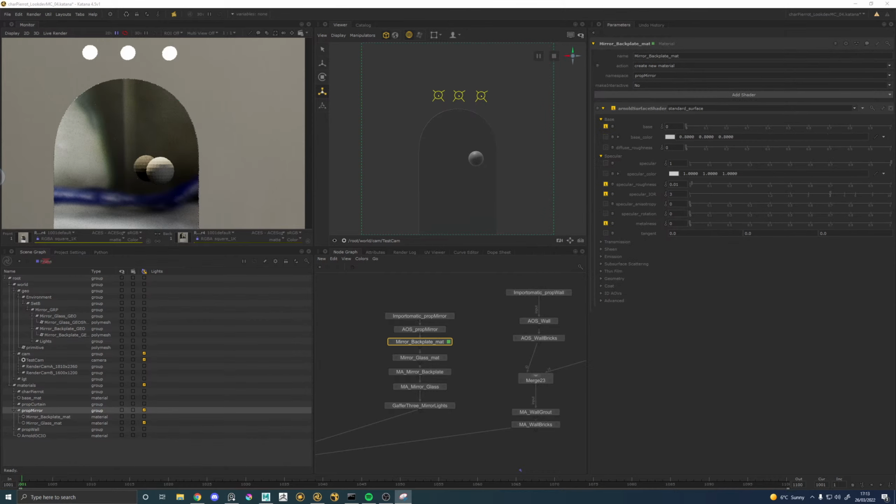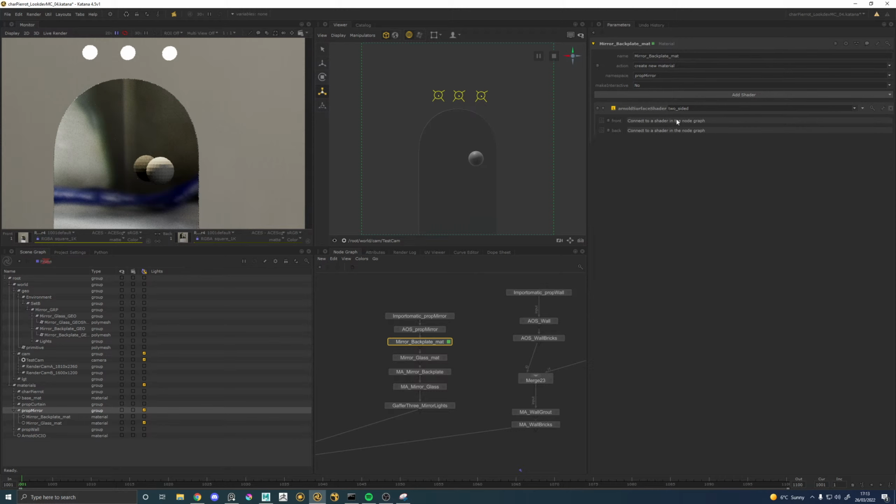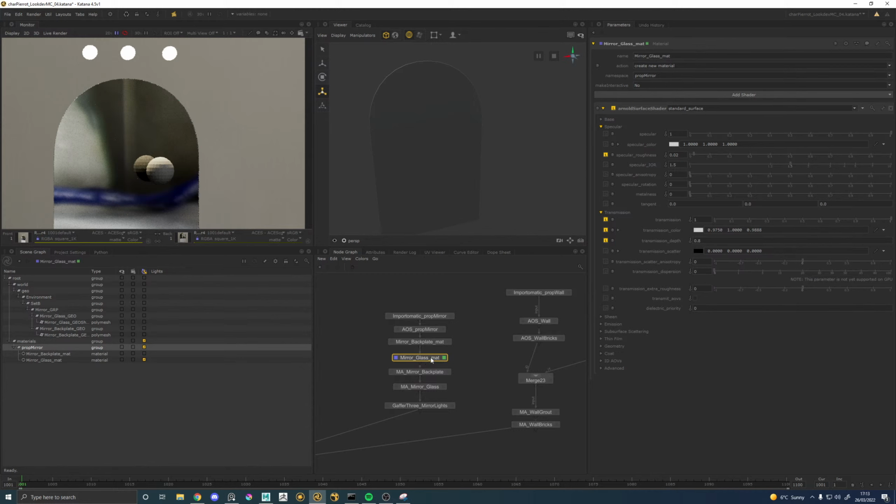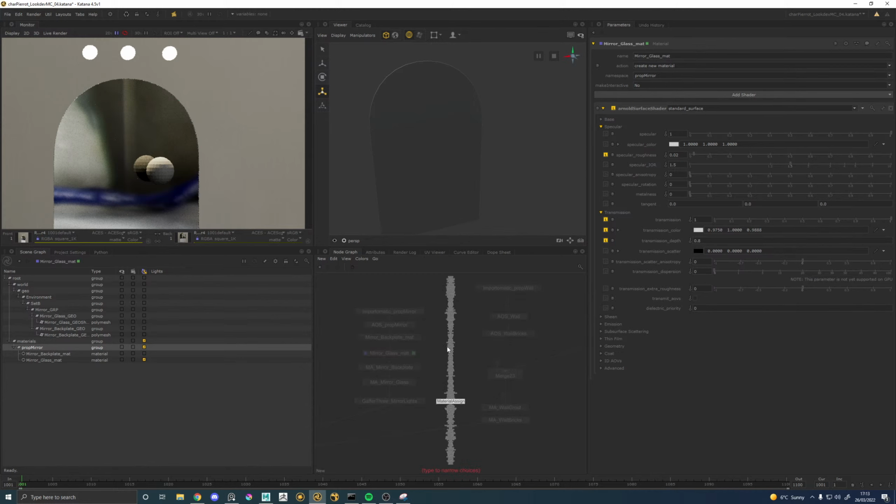Gonna copy those down. Okay, so let's set this to two-sided. Okay, now I'll do that in a network as well. Okay, let's do a network material create.